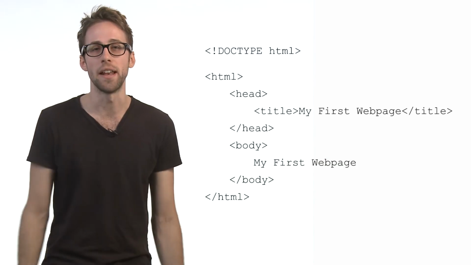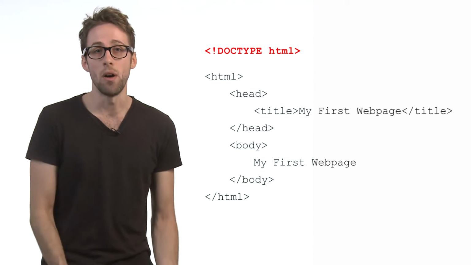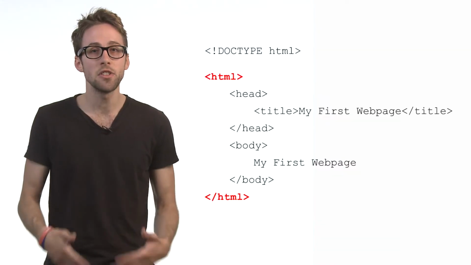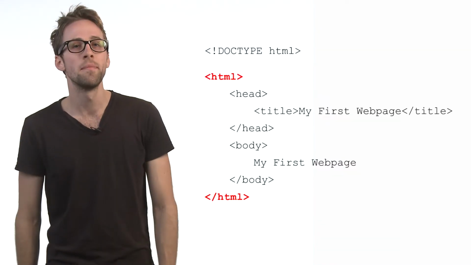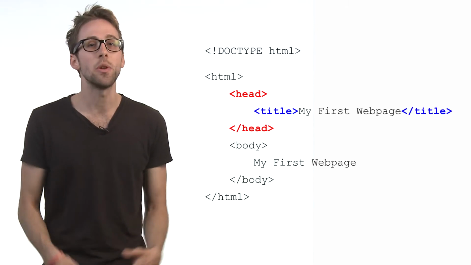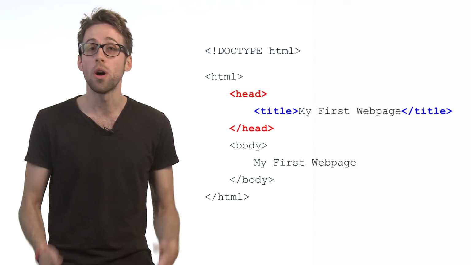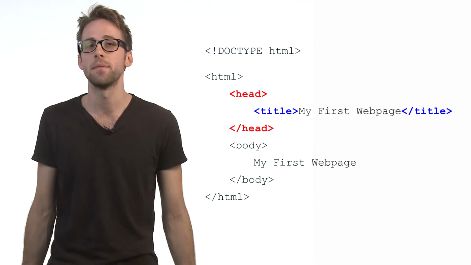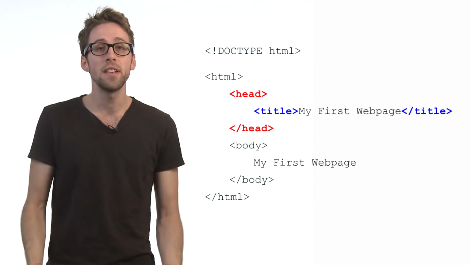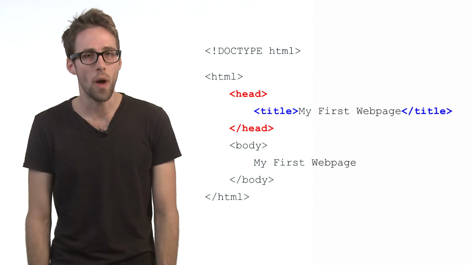If you look at the first line, you'll see an exclamation point, followed by doctype HTML. This is really just telling your browser that the file is a web page written in HTML. The HTML tag essentially says, here comes some HTML. Then we have a head tag with a title tag inside it. The head tag you can think of as comprising HTML code that comes before the bulk of your web page's actual content. In general, you put the title of your web page here, though there are some other tags that can appear here as well.